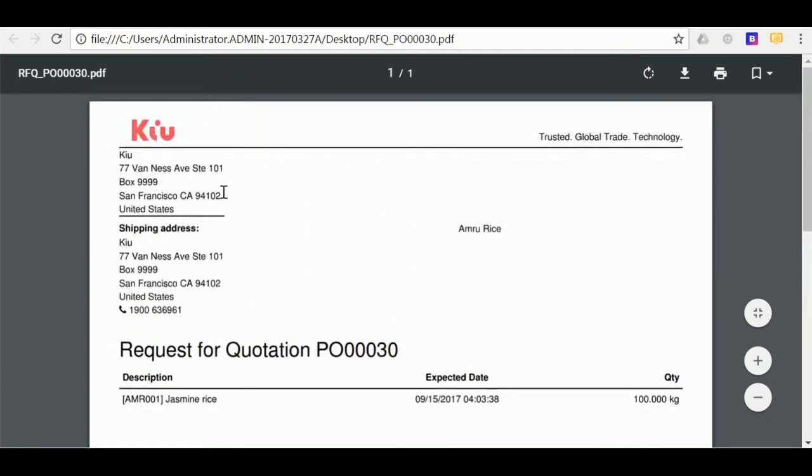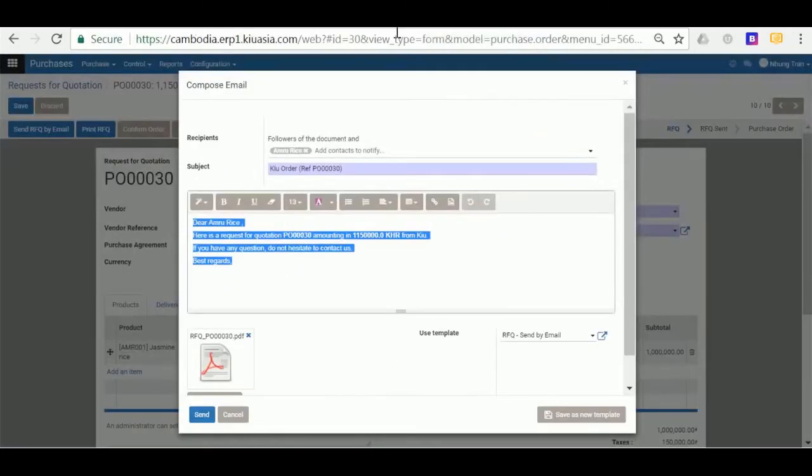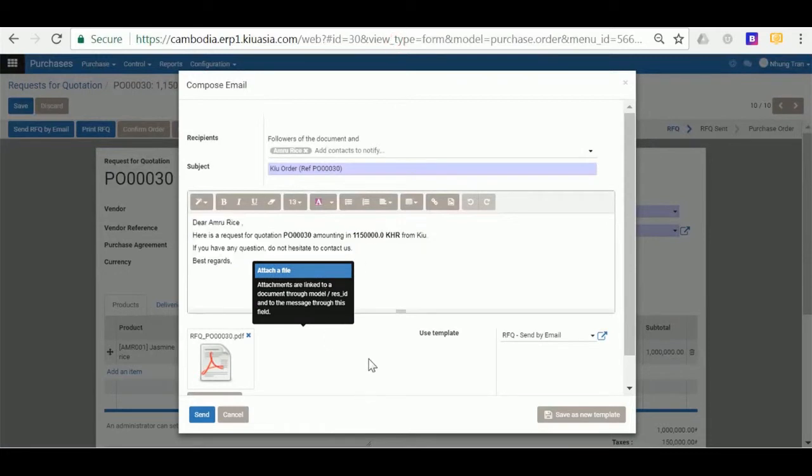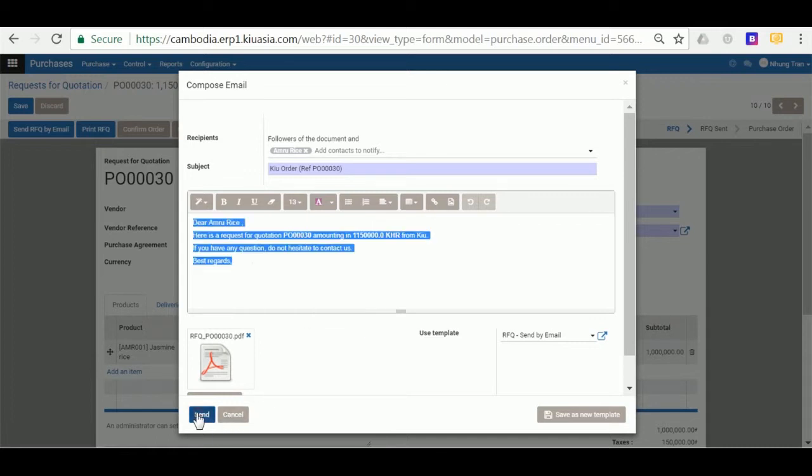Of course, KiuERP can customize based on the enterprise request, so that you can have the standardized templates that you normally use in your company. So you press send.